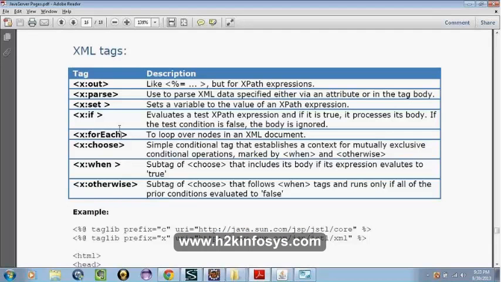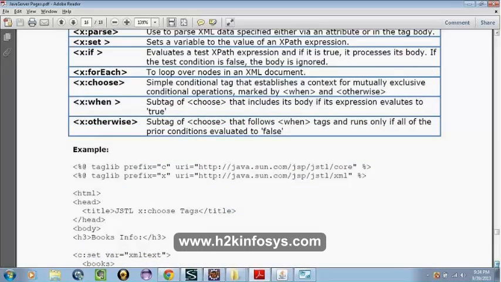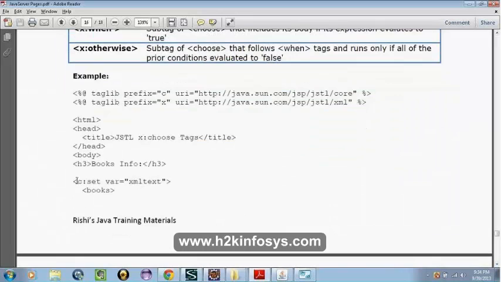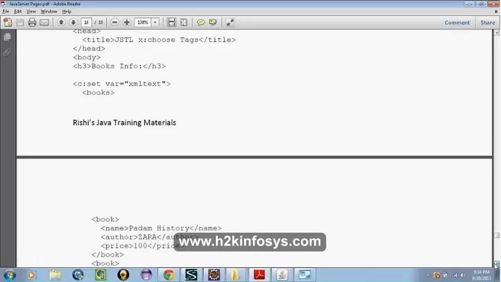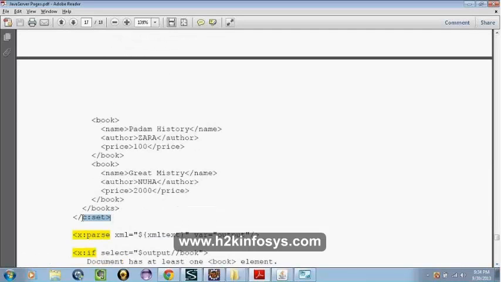This is the normal variable which we are setting with so much content. You see here, the books tag is the root tag, and inside it we have two books. So this is the close of it. The entire content you're seeing, with books as the root tag and having two values in it, is set into the XML text variable. And this is a normal variable, not an XPath expression or something. We are using the c:set tag to set this variable. It's just a normal string which contains this XML content inside it.